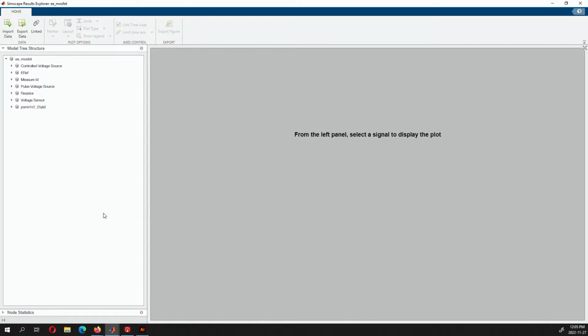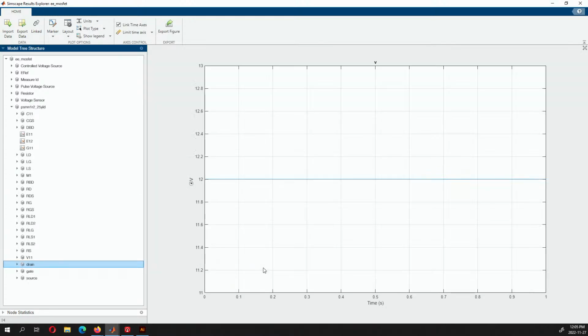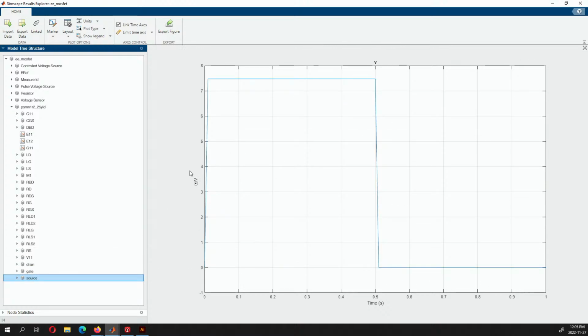Okay, and what I have over here is the drain voltage is 12 volts. That looks right to me. The gate voltage is pulsing between 10 and 12, and here we have a source voltage, which is making a lot more sense. That's around 7 to 7.5 volts because of the voltage drop across the resistance. So let's look at the resistance.